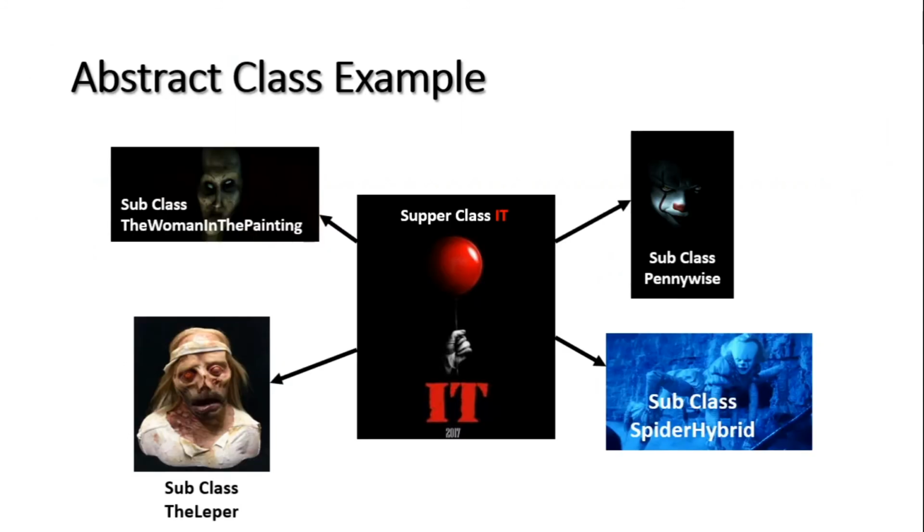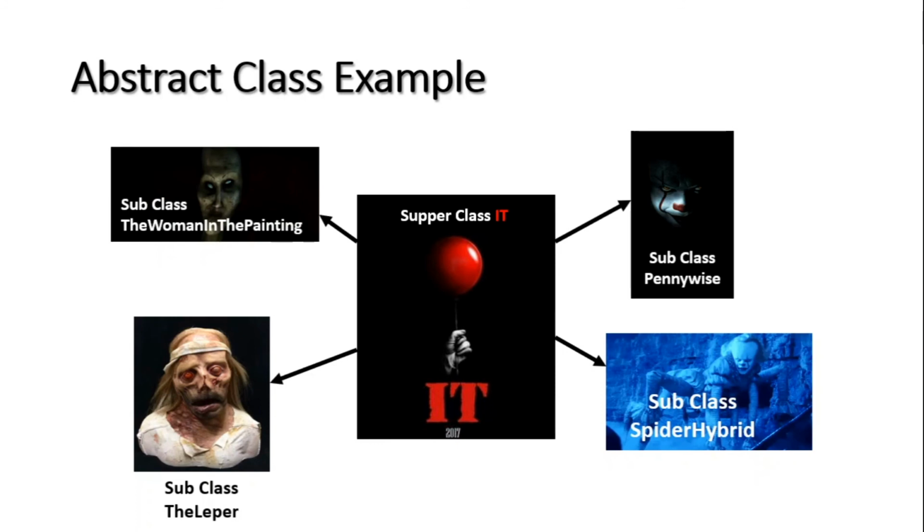Let's go back to the It example that we had from the previous video. Now, It by itself, do you know what it is? Nobody knows what it is. Even Stephen King doesn't know what it is. Or he did. Well, based on the movie that I watched, I didn't understand what it is. But I understand the forms that it takes. So it could be treated as an abstract class because we don't know what it is. And we cannot create objects out of it, but we can create forms of it. And that's basically what we talked about last video.